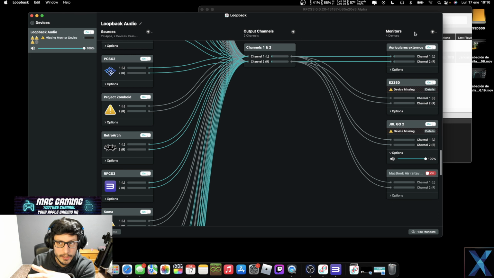And then your monitors. If you don't set up your monitor, you're not going to be able to listen to what you're sourcing. This was something that happened to me at the beginning. I didn't know, but I eventually discovered it, right? So for example, down here, you have your MacBook Air speakers, but you just want to click the plus sign once again and select the device. So that would be it. That's how this would be set up.